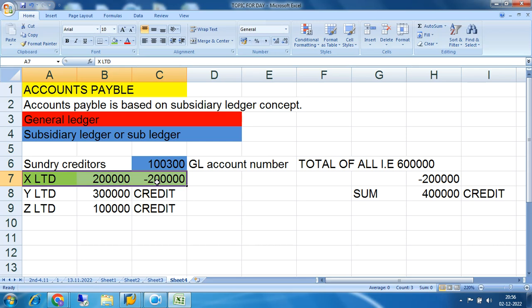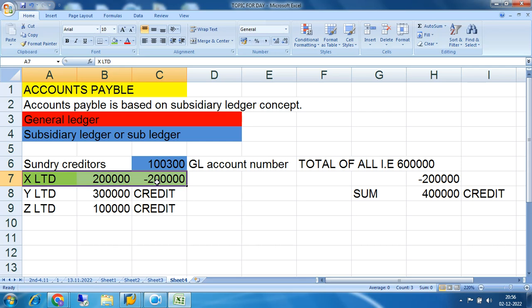In SAP, there is no question of mismatch of the general ledger with the subledger, because subledgers are tightly integrated with the general ledger through the configuration process. Anything that happens in the subledger, plus or minus: if you pay, it is minus; if you get something, it is plus; if a new bill is generated, it is plus.